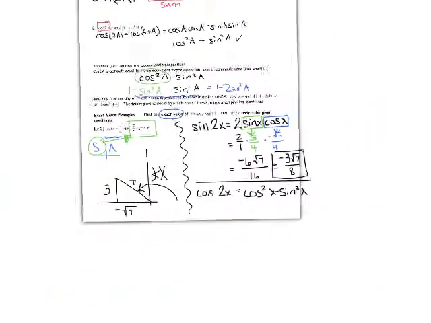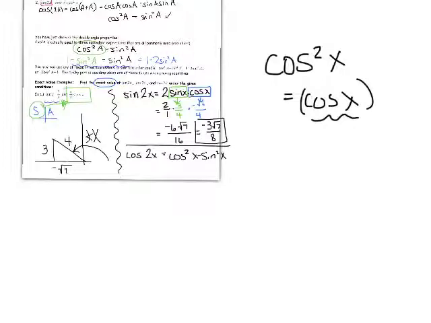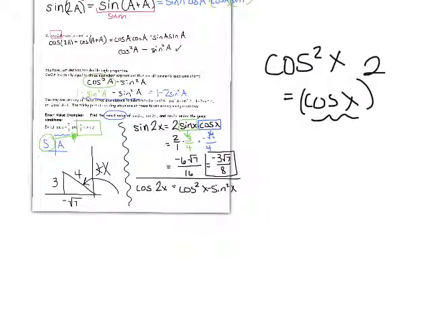So if we pick the first one, remember that cosine squared x, let me write this off to the side as a quick reminder, is the same thing as you doing cosine of x, taking whatever that answer is and squaring it. So I'm going to find whatever this answer is, just cosine of x, and then I'll square that. And then I'll subtract whatever this answer is and square that. Okay?